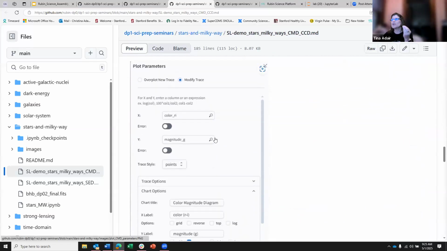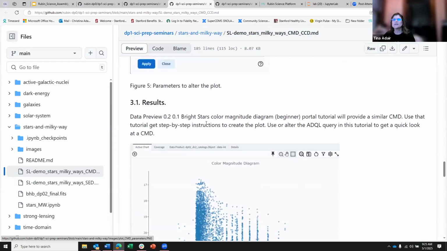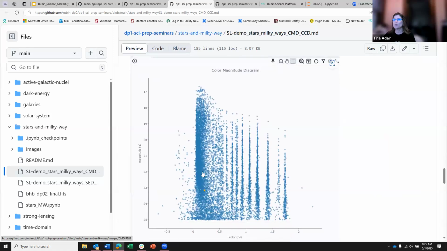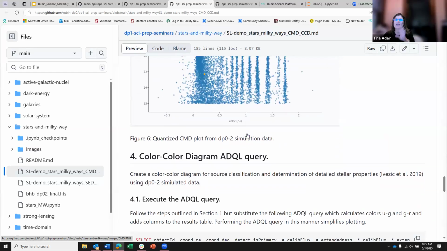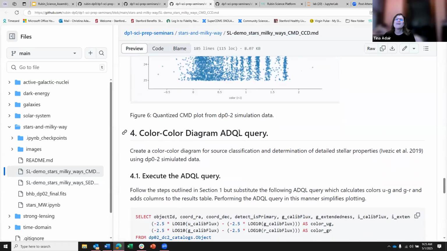Plotting the color magnitude diagram when you do the calculations in the ADQL query makes it super simple to plot. And then we have come up with this color magnitude diagram. Like I said, this has been presented multiple times. We do have some explanations for the M stars. I think, Jeff, you were saying last week that the reason these are quantized is because of a binning size or something like that. Anyway, if you're curious, ask Jeff.